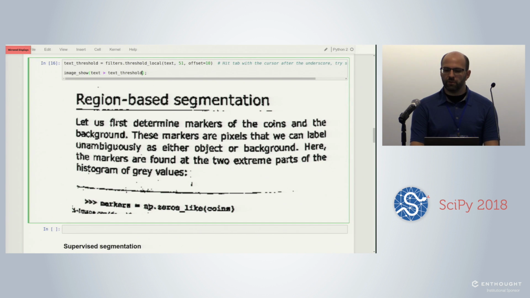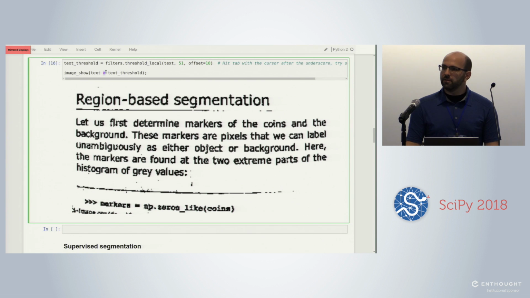When we take our threshold and apply it to the image, we get a result that is binary, all true and false or all 0 and 1. Depending on how we've set this less than or greater than, we've selected either entirely the background to be true or entirely the text to be true. The segmentation is the 0s or the 1s in that example.